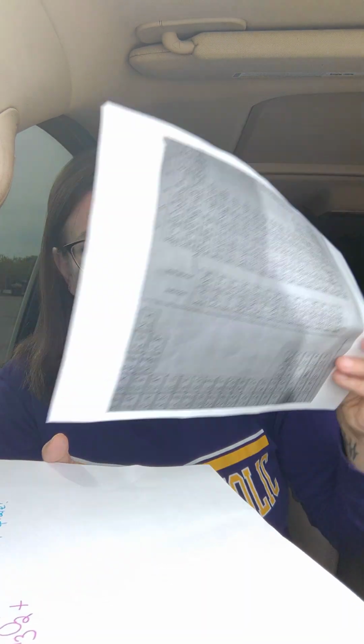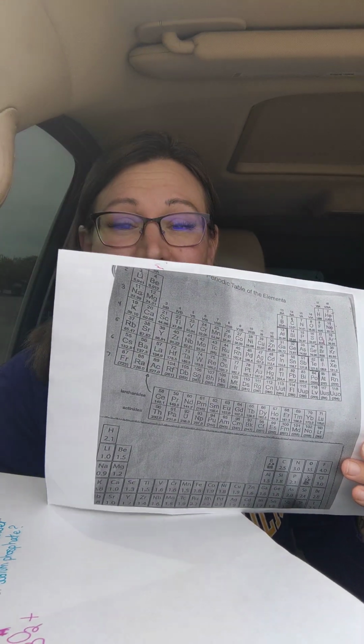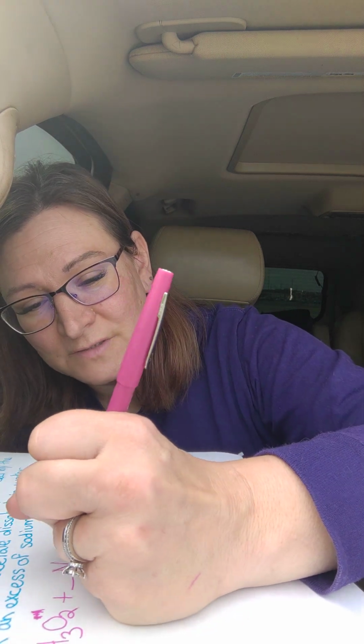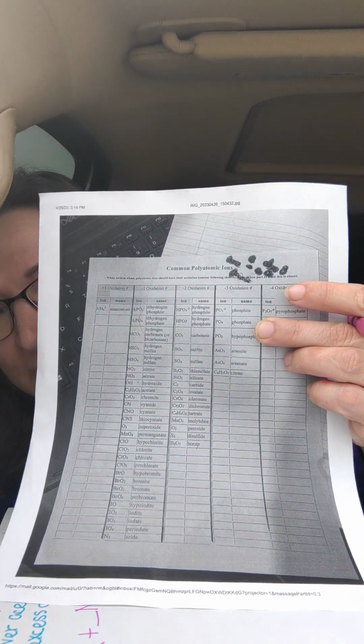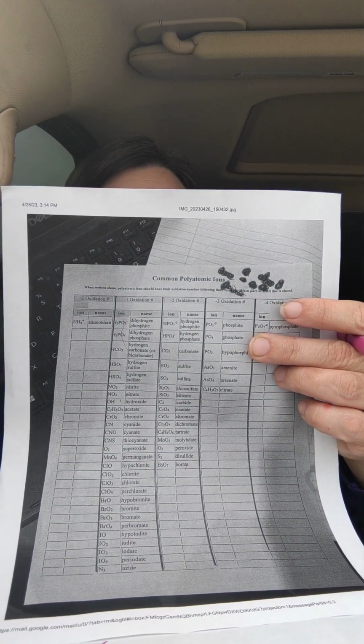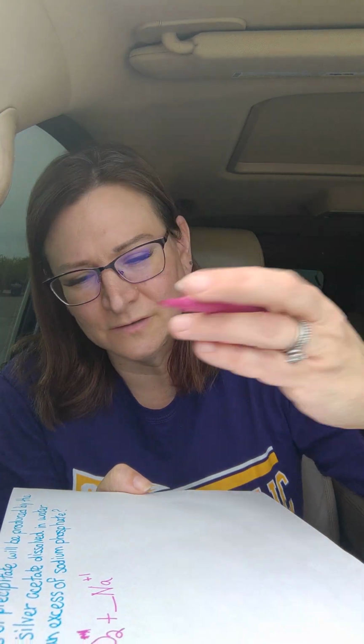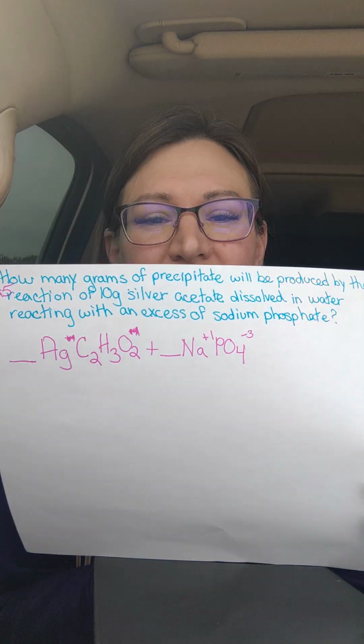All right, so we start with that compound, sodium. We go to our handy dandy periodic table. We know that sodium is in the first row, so it's going to be a +1. So sodium +1, and that's phosphate. Again, I don't have these memorized, so we're going to look for phosphate. Phosphate is PO4 with an oxidation of -3. All right, so we're going to put a PO4 next to the sodium to make sodium phosphate. We know that is a -3, so it looks like that.